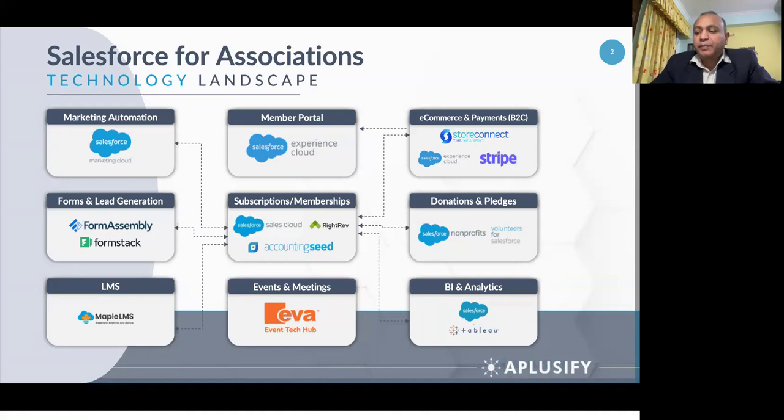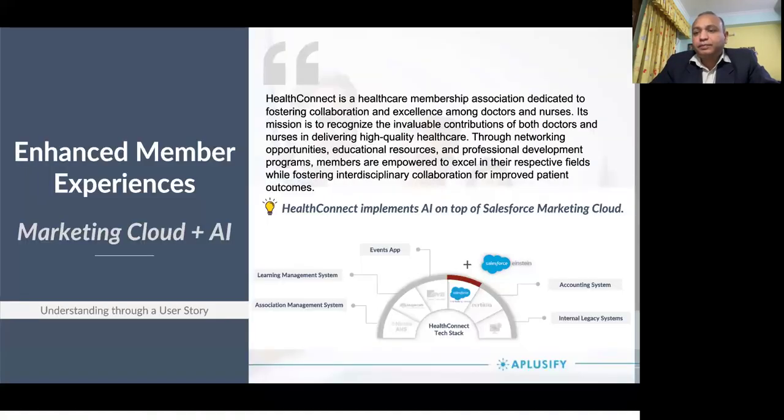Now, moving forward, let's talk more about Marketing Cloud and how we can use the power of AI within it. To understand it in very simple terms, we have taken a user story. We have taken a healthcare association, Health Connect.